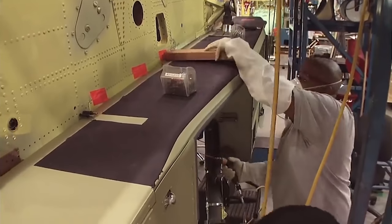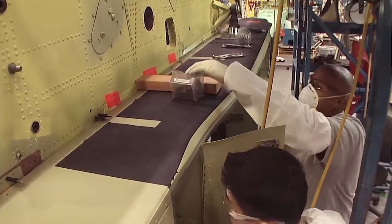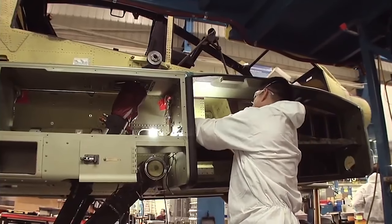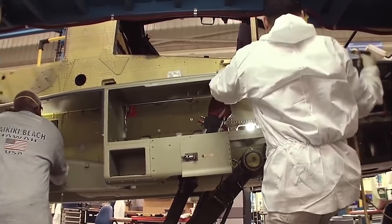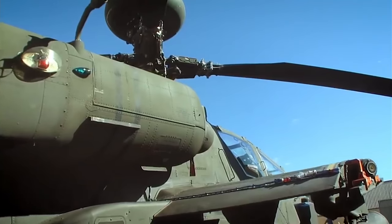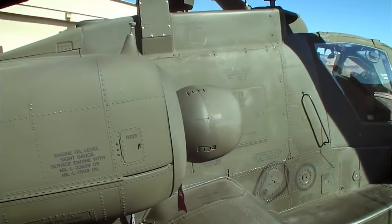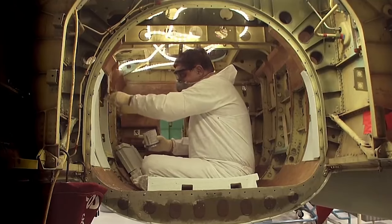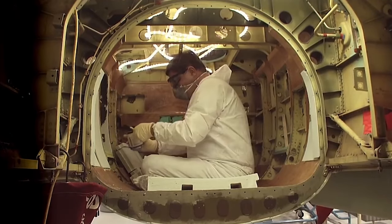But strength isn't enough. Above the battlefield, this machine will face flak and enemy fire. To return from battle, the entire airframe must be reinforced with body armor. The exterior of the helicopter is covered in flat structural surfaces reinforced by a protective covering. From nearly every angle, the opposing projectile will face an armored blunt surface, which it must breach in order to damage the craft. One of the most vulnerable parts on any vehicle are the fuel tanks.